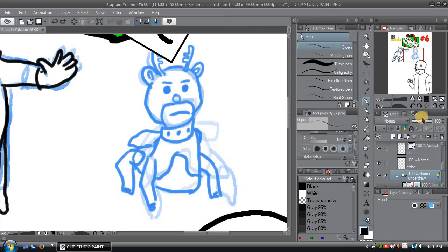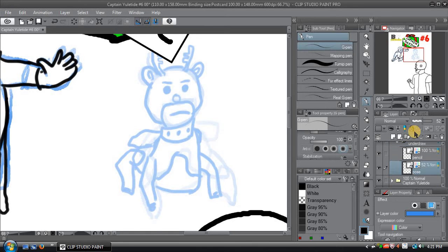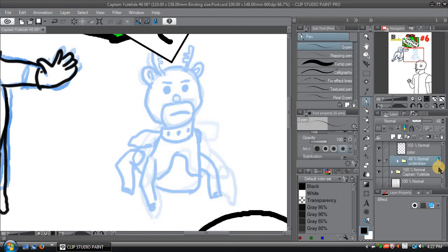Got to set up the underdraw layer so I don't have the three layers competing. If I did the pose all the way up, now it's there and it's kind of ghosting, and it's kind of distracting. So I put that down to where it was, and then I put the pencil down where it was. That way I can see the inks better.